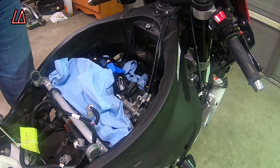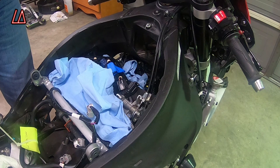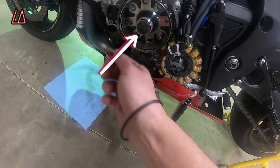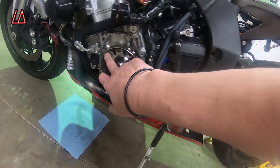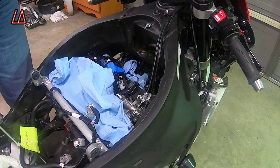You've got to get your bike to the point where mine is in this video. Take the gas tank off, take the seat off, take the airbox off, and get access to the spark plugs — remove all of them. You also have to remove the left side engine cover. On the stock R1, there's a panel on the left side engine cover you can take off, which gives you access to a bolt that lets you spin the motor. There's also a small bolt on that same cover that creates a small window to see markings on the generator hub.